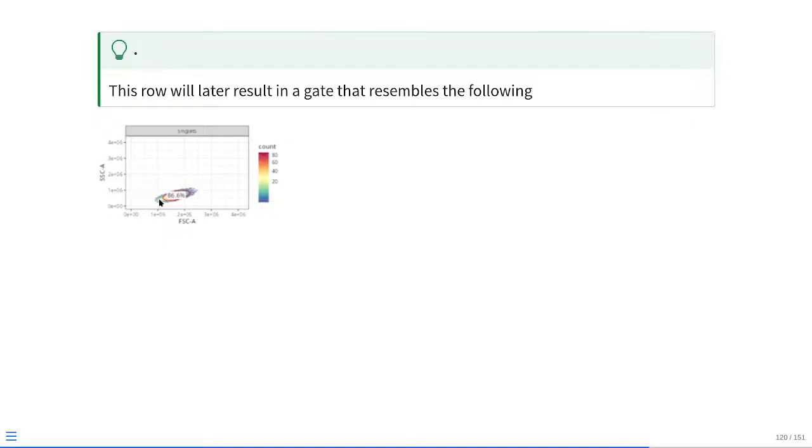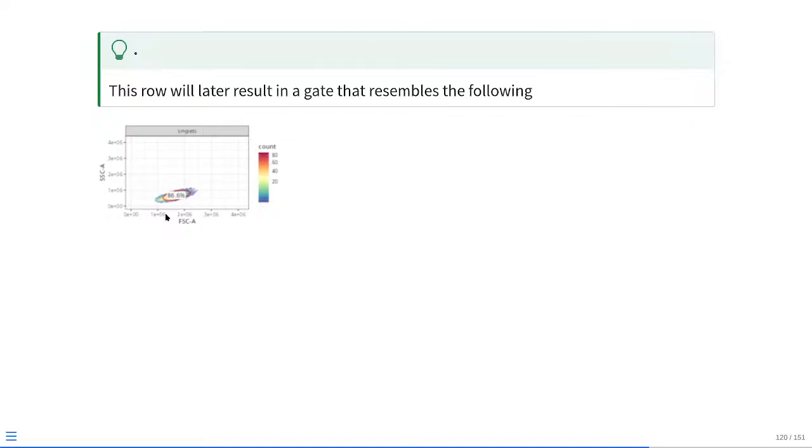And the way flowClust is working is basically a wrapper function to the flowClust package from R that's working in the background, which is able to determine where particular regions of density are occurring on your plot and gate around those regions that are separated from others. So the main thing when you're working with your own data is, you'll have lymphocytes here, you may have your monocytes, you may have your granulocytes, and then if you're particularly unfortunate, you may have a lot of dead cells and a lot of debris. So you actually want to be able to point in the right direction of which of these little density regions you actually want to gate. So that's where the gating arguments come in.